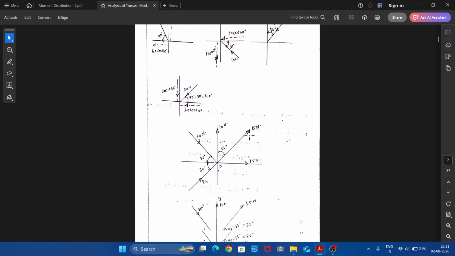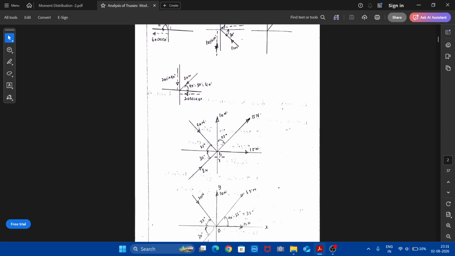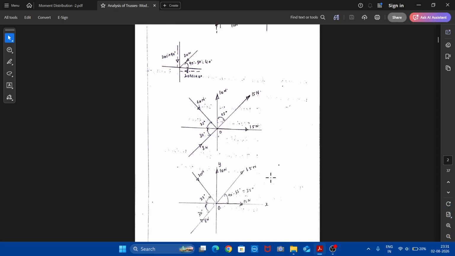So let us have another example wherein we have several concurrent forces, that is forces acting at a single point. Let us start resolving. Before starting resolving, please identify whether the angles of the forces are with respect to the horizontal axis. Say if you take this 20 Newton force, the angle with respect to horizontal axis is given, and with respect to this 8 Newton force, the angle with respect to horizontal axis is given.